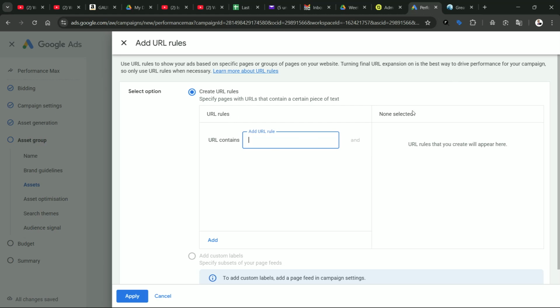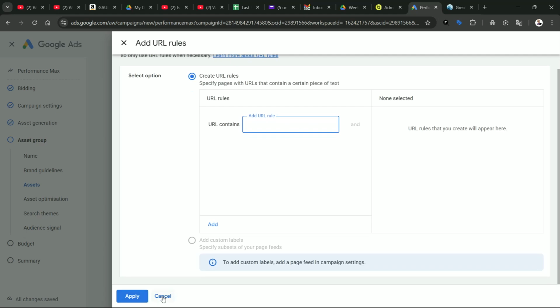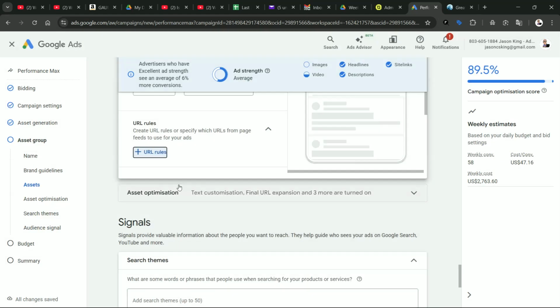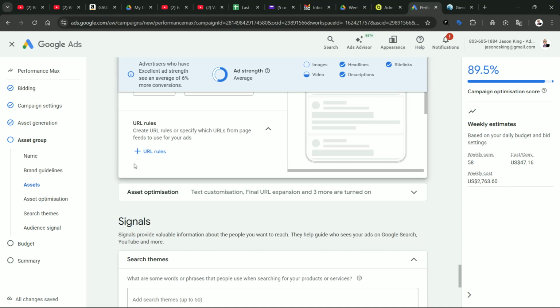So if you had a whole section of a website with the word teacher in it, you'd write the word teacher in here, and then any of those pages would be used for an ad to point out. And Google will choose automatically which page it sends people to. It could be a very good idea, depending on your website. It can certainly lead to more traffic, but don't do it if this ad is only really relevant to the one page.